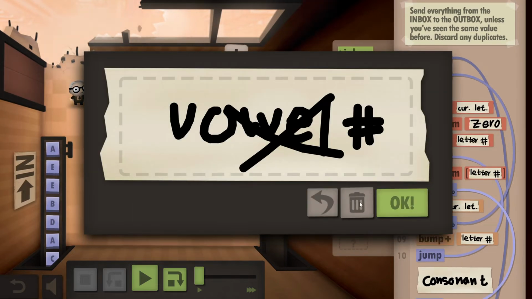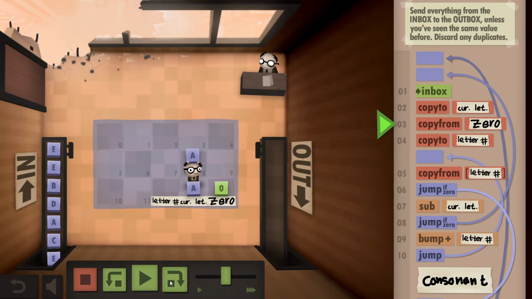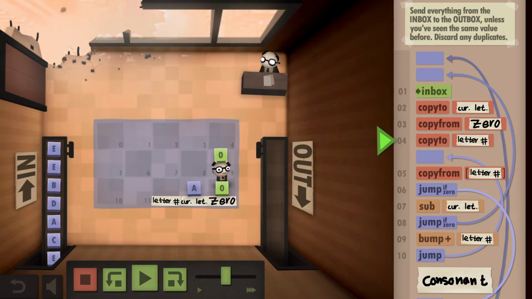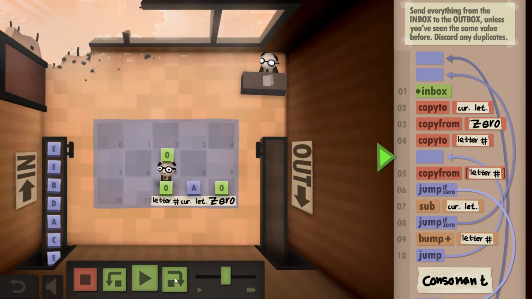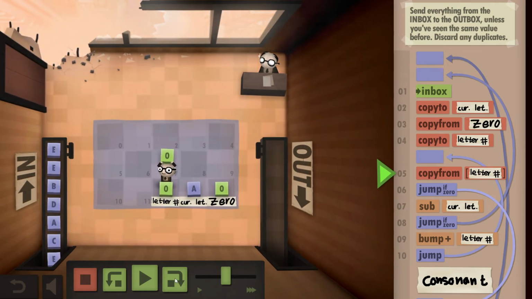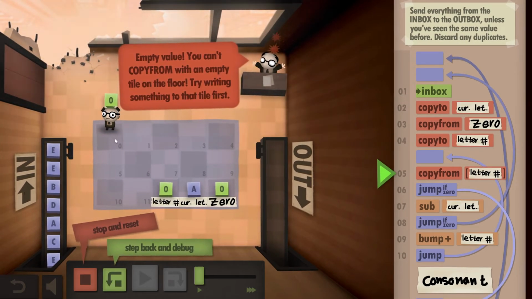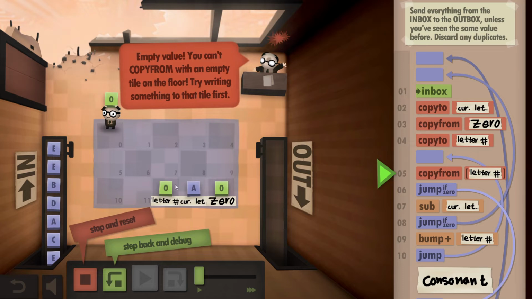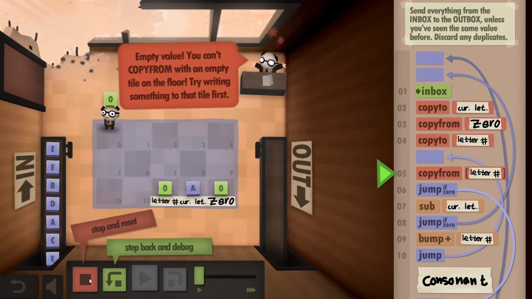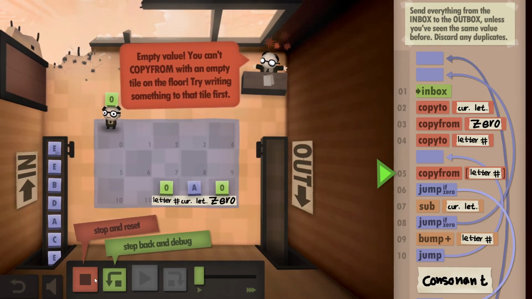Okay, let me see what this does. So it takes that, puts the current letter there. Oh, you know what? And we also need to put like, okay, wait, so I'll figure this out. So copy to that. Copy from the letter number's address, but there's nothing there. But what I want to do, like on the very first time, I won't have seen that yet. So the very first time is actually going to be like an instant win once I set it up.